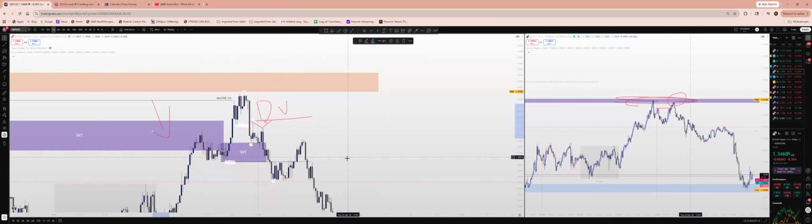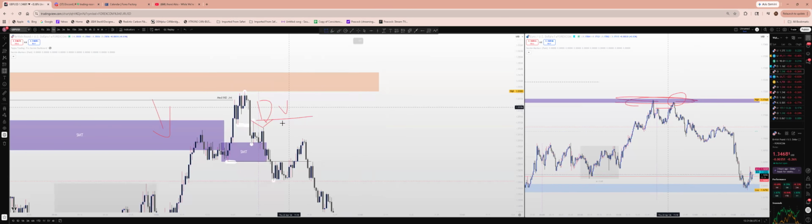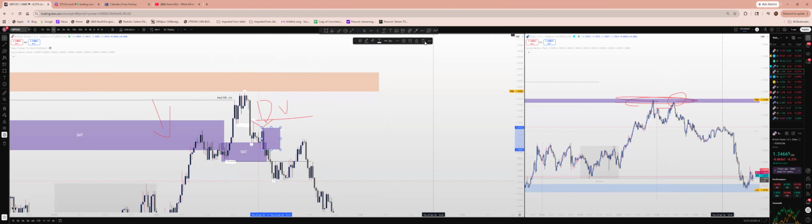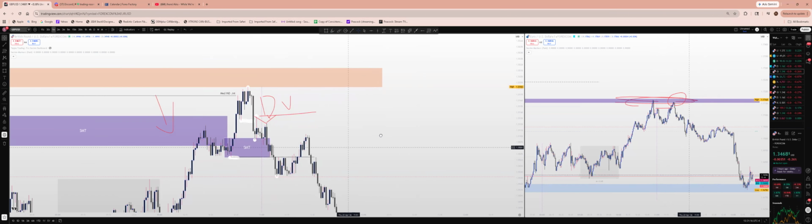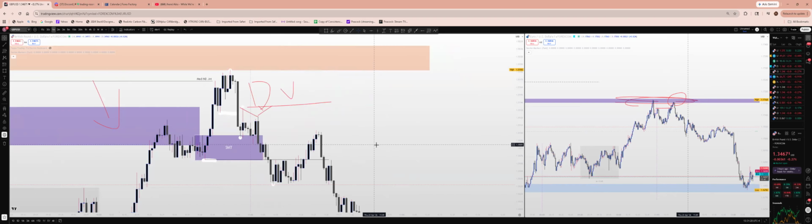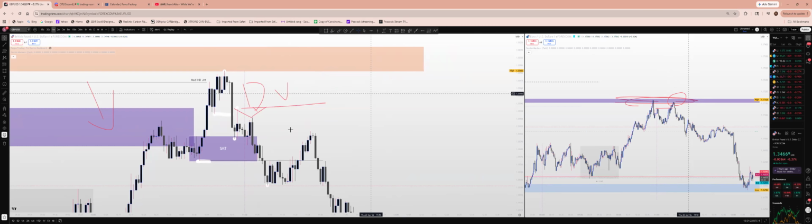You could take this a couple ways. What I did, I took it off the touch here. From this touch here, this is what I entered. Okay, if you didn't want to do that and you wanted to wait for everything to align, the stars and the moon, to take a trade, no problem. Yeah, where's the high that has led to the low? Where's 50%? What do we do? Okay, this is the high that has led to this overall low.